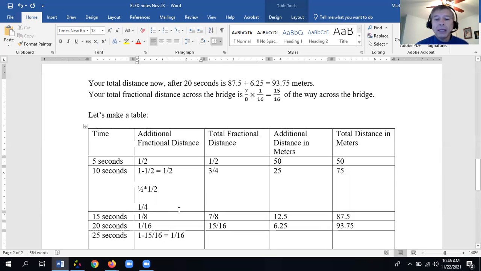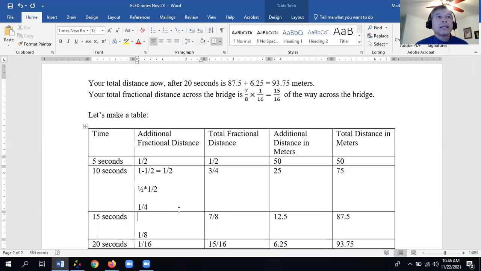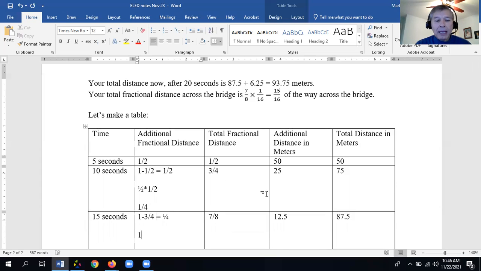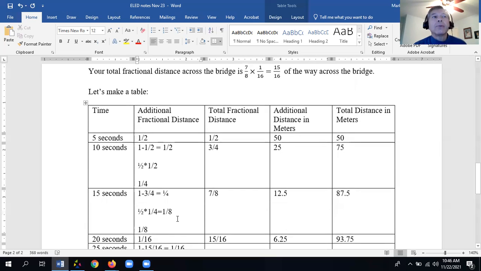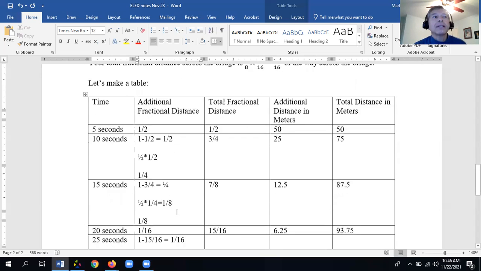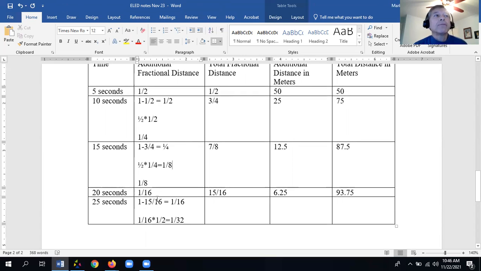That's how we get the 1/8 here. We got the 1/8 by saying, geez, we already covered 3/4 of the distance, okay? And 1 minus 3/4 is 1/4 of the distance remaining. And now he travels half of that, and half of the 1/4 is 1/8. So he has 1/8 that he'll walk additionally. Okay, so that's how these are gotten, but you can see the pattern very easily here.